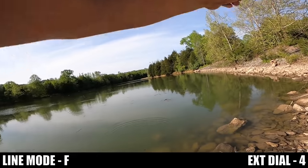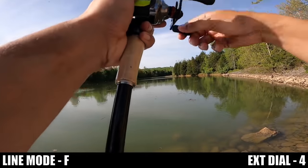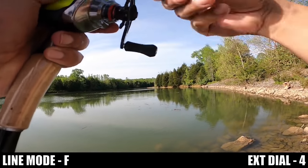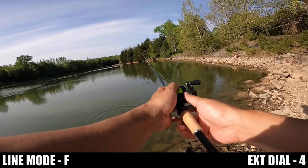Let's try some overhead. All right, so overhead, sidearm on number four. The distance looks to be about the same.